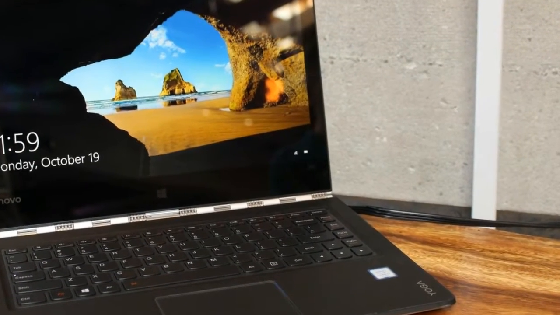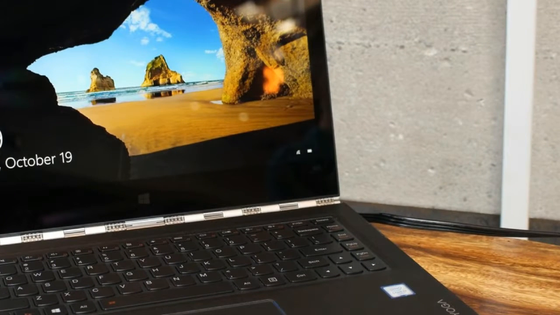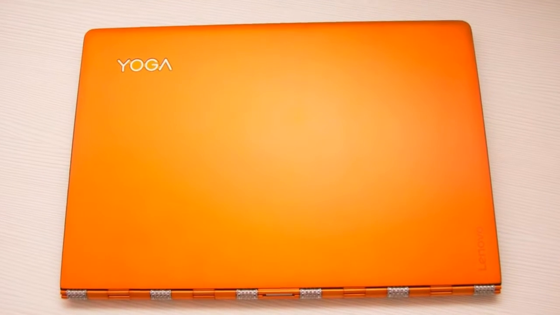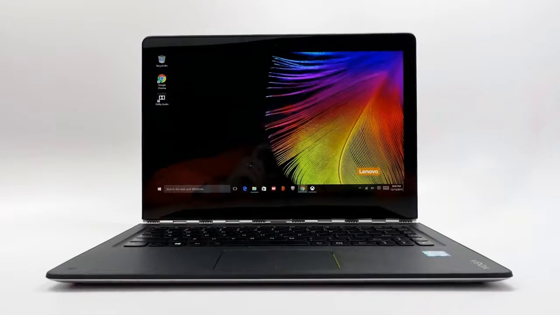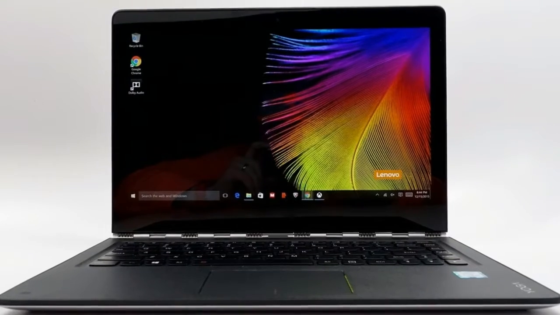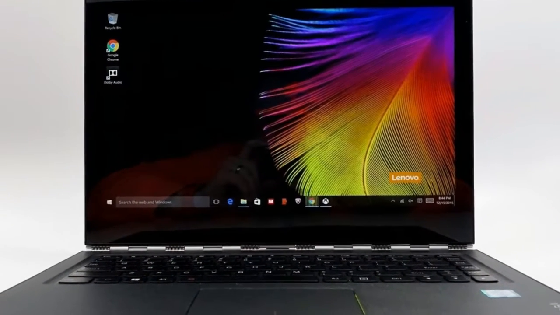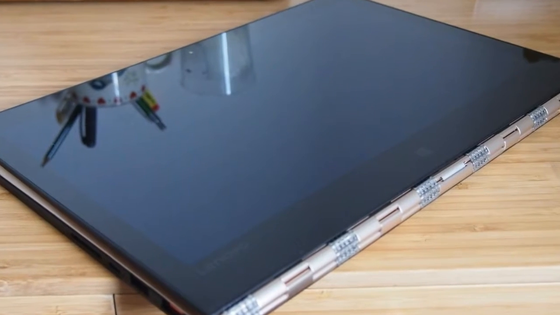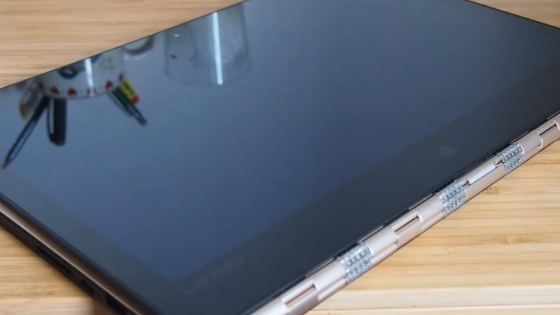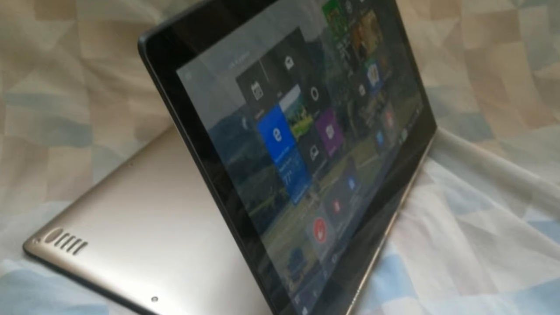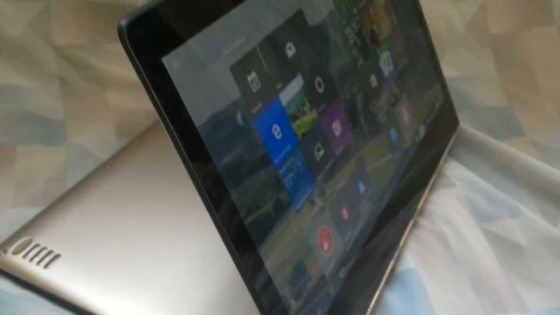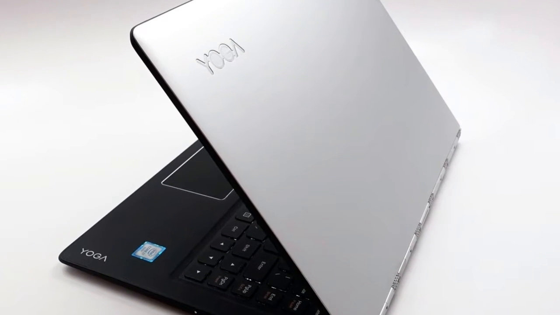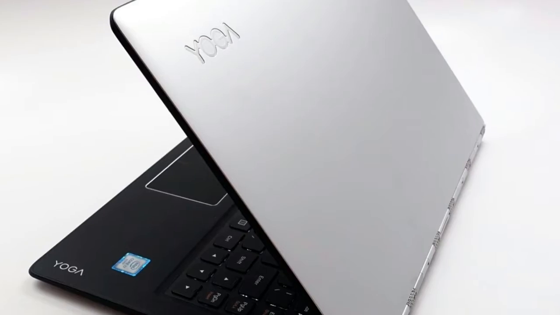Battery. Lenovo claims that the 4-cell lithium-ion battery inside the Yoga 900 will last up to 9 hours, and in our tests it fared well. In fact, the new battery is one of the main improvements over the Yoga 3 Pro, which had mediocre battery life at best. On the video playback test, with the screen brightness set at 50%, the power went from 100% to zero in just over 7 hours. This equates to an average loss of 13% battery each hour.